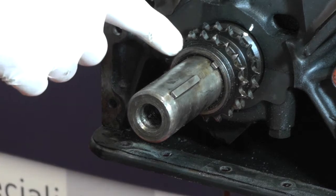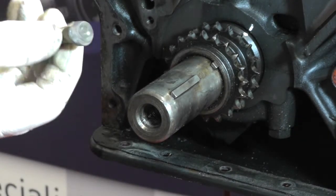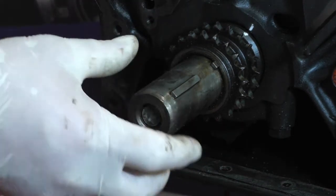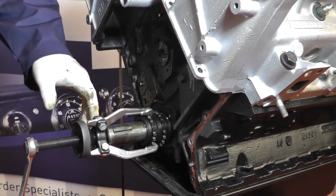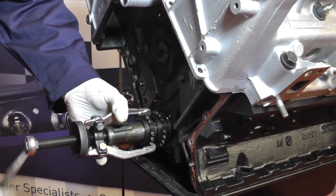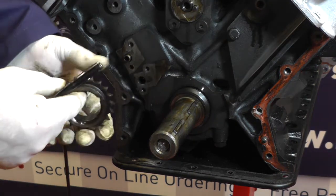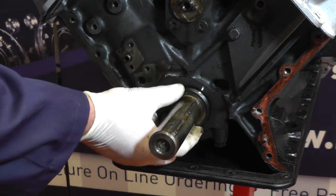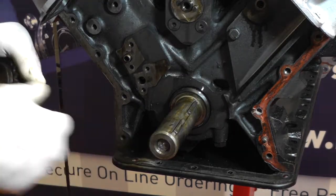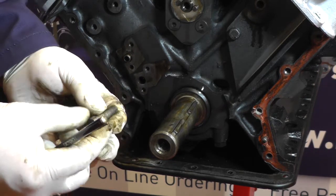To remove the sprockets on the crankshaft we need to use a puller. To stop any damage to the internal threading or the face, I've ground down the head of a bolt which nicely fits into the bottom — when we put pressure on there it pushes against the inside of the crankshaft without damaging the outside face. We've attached the puller evenly and gently turning it you can see it withdrawing the sprocket off the shaft. We've removed the second sprocket and as you can see there are some shims at the back — we'll leave those shims there and when we fit the new sprockets we'll make sure the alignment is correct with the original shims. Don't forget to remove the bolt spacer used to protect the threads inside.